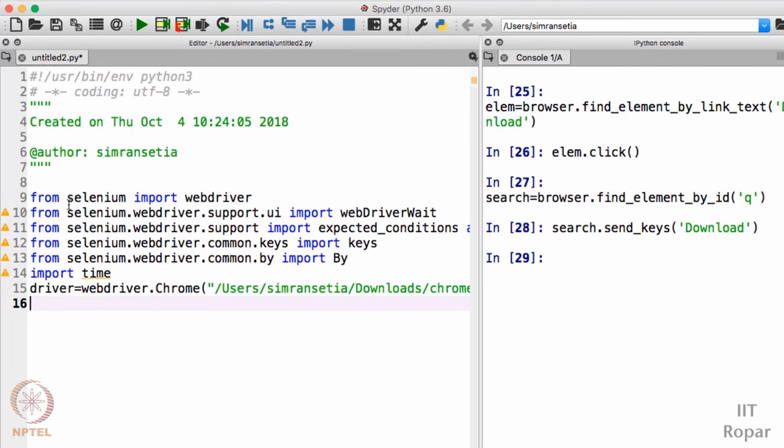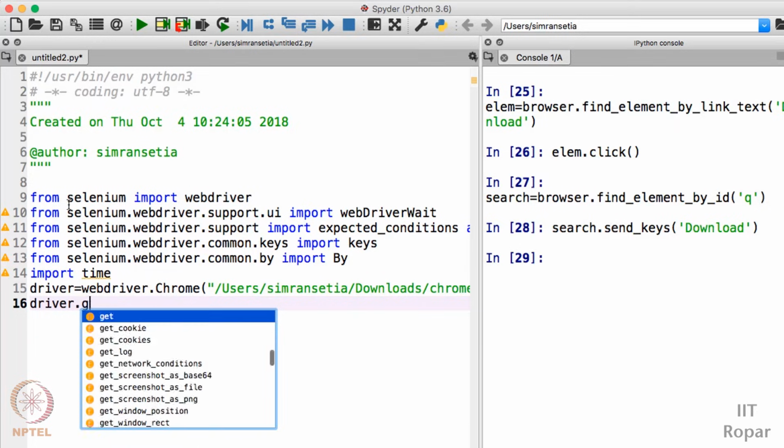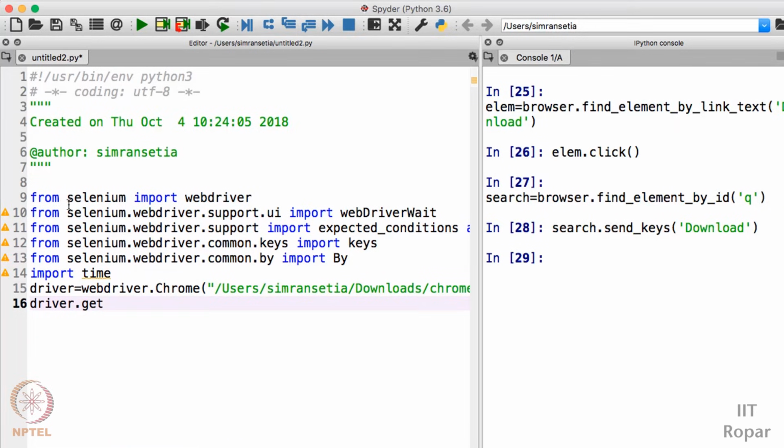Then I need to open the WhatsApp window, so I'll write driver.get, and you need to supply the web address here, so I'll write https://web.whatsapp.com.